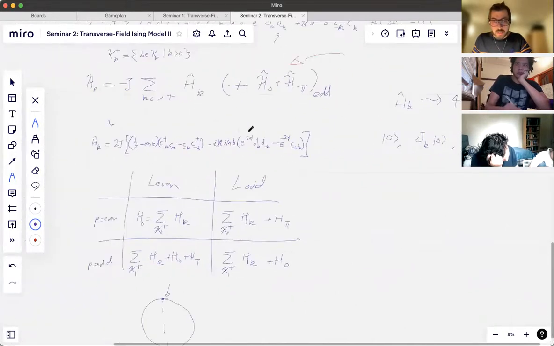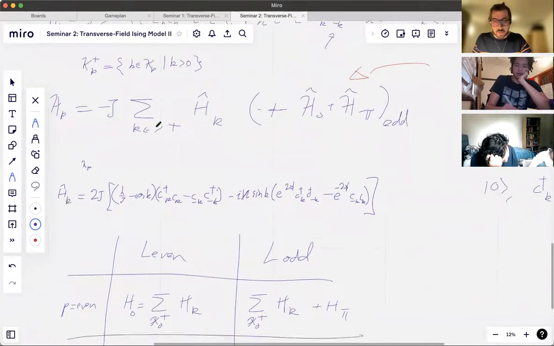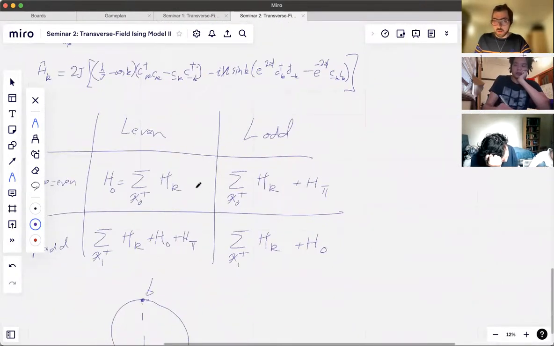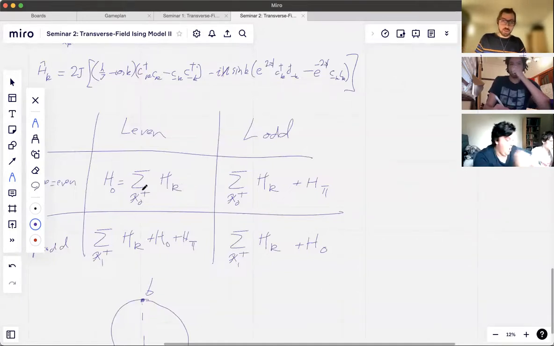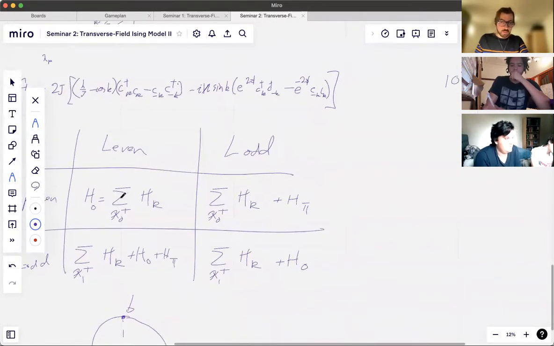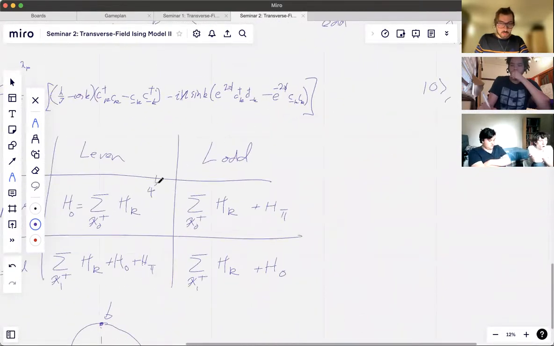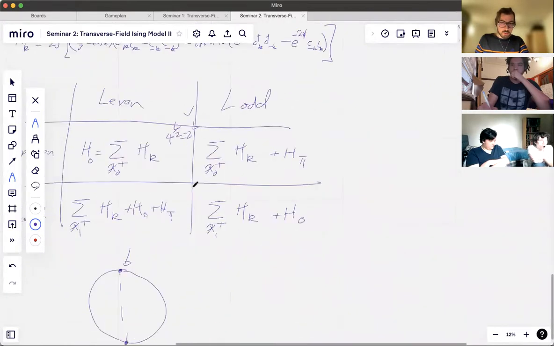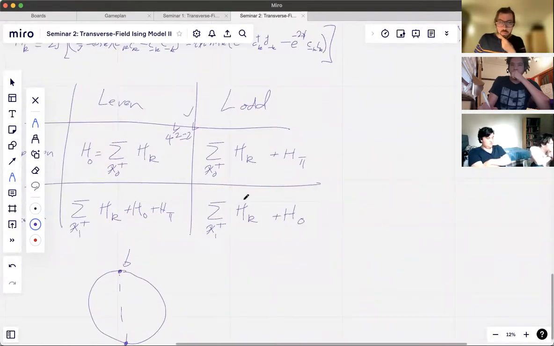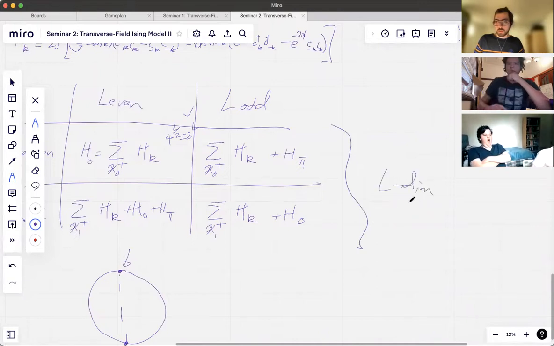So going back to dimensionality, we decided earlier that, at least in the even case, K0 plus includes exactly half of the points in the Brillouin zone. So we have L on 2 HKs, 4 to the L on 2 is 2 to the L, which is right. And you can see, with a little bit of massaging to deal with the edge cases, that all of these are L dimensional operators.